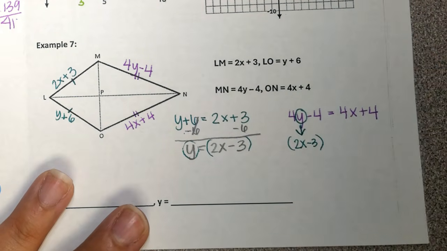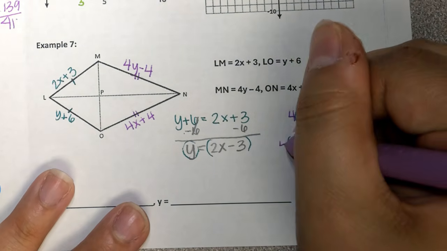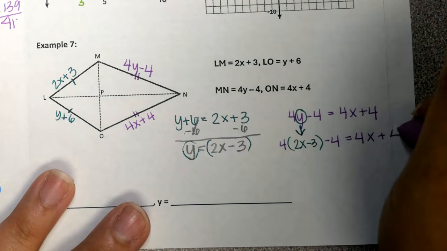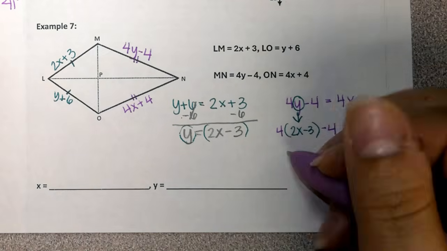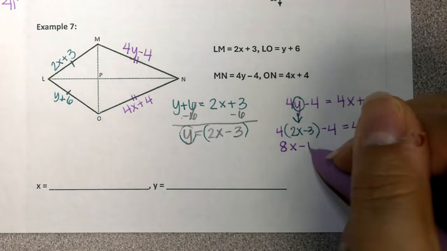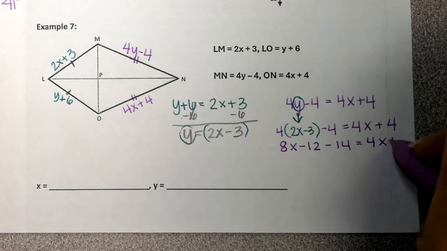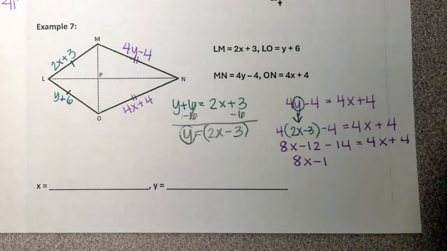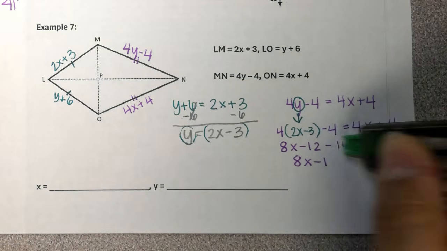I get what you're saying, Jason, but I don't want to skip any steps, so I'm going to do it step by step. Bring everything else down. And now you're going to solve. So I'm just going to solve. You do it, and you can look up to see if you're on the right track. That's wrong. That should not say 14. That should say 4.